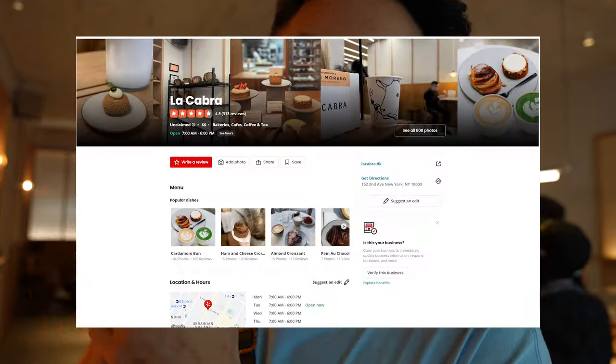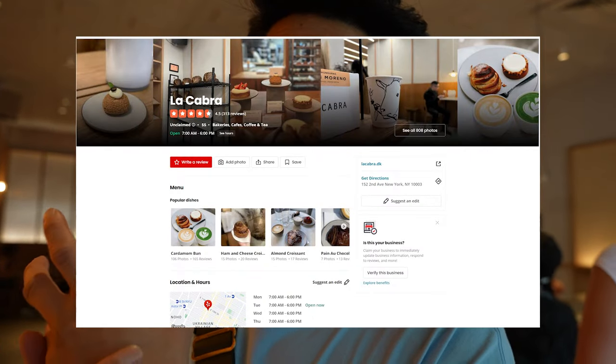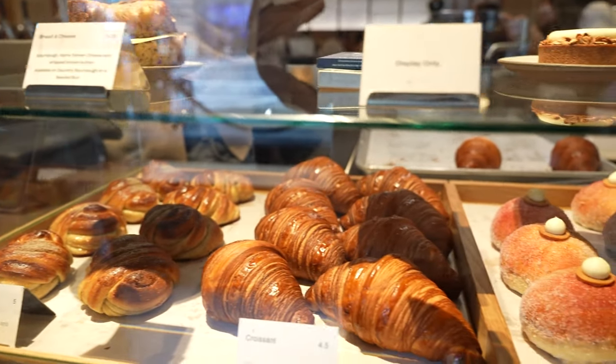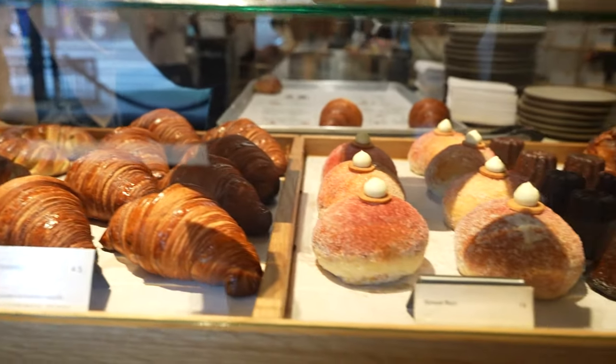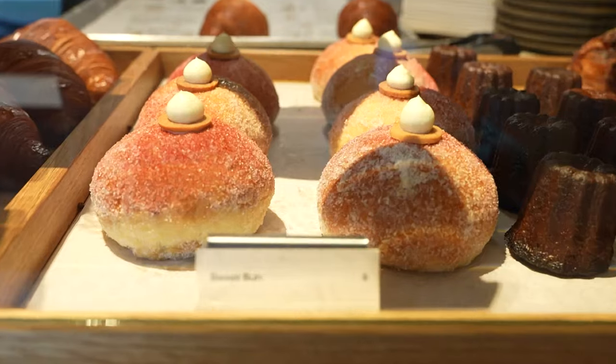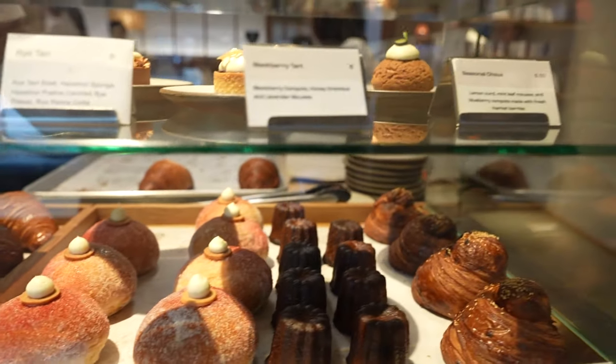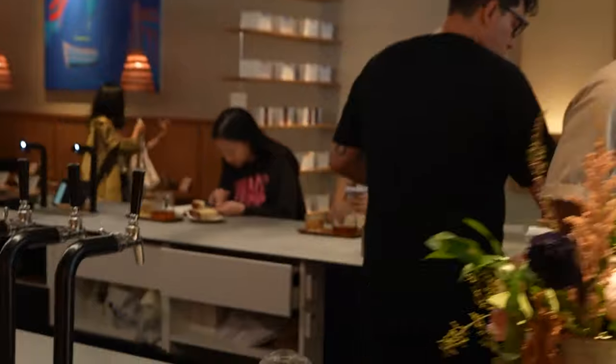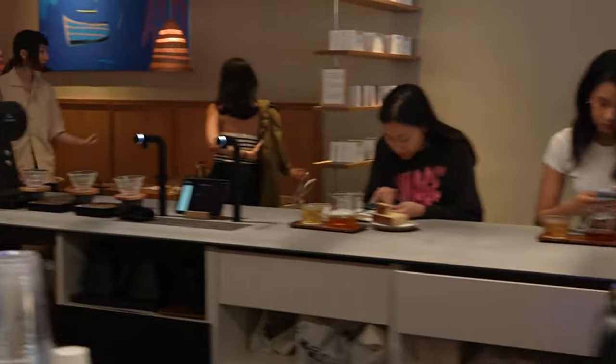All right, our next Asian concept in New York City is actually not Asian. It is the second location of a very, very famous bakery called La Cabra. It's actually a Danish bakery, kind of mixing Scandinavian and Japanese aesthetics together. It's not really Asian food, but I just see a lot of Asians here. I think Asians really like this bakery, particularly this one. I think it might be the design mixed in with that Asians love pastries. I see all types of Asians here, by the way. South Asian, East Asian, Southeast Asian, everybody.